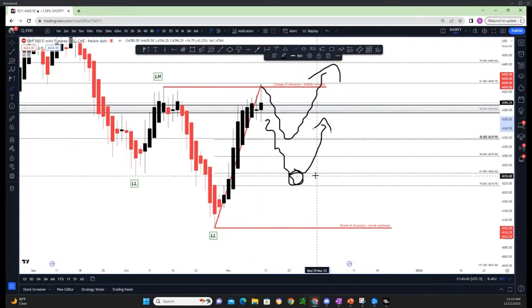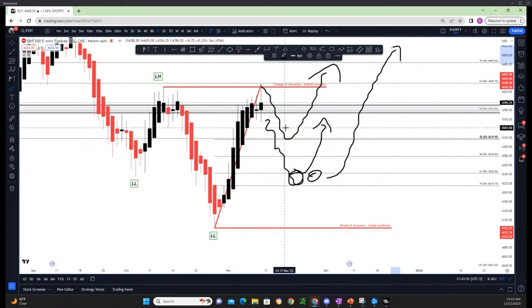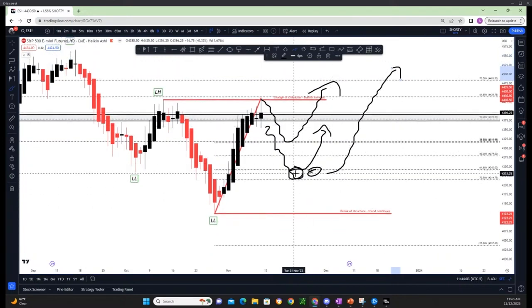But would I expect them to run it from here to here? I know it's a crazy market, but technically I don't expect that. When they're breaking a level, they never go too far away from it because they want to accumulate somewhere in the near vicinity so they can break it, right? I don't expect them to go here and then explode higher. Could they? They would trap a lot of people. They would have made a lot of lower lows on the micro level of this trend, right?